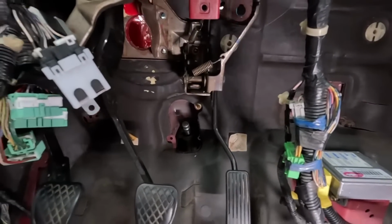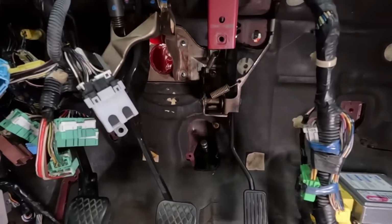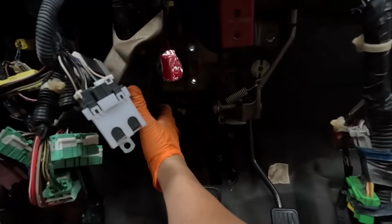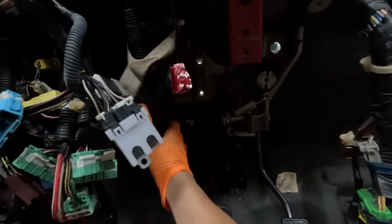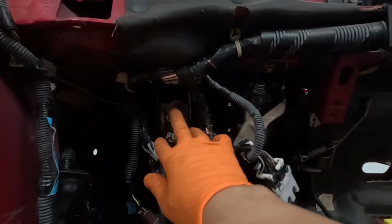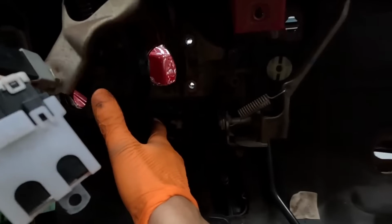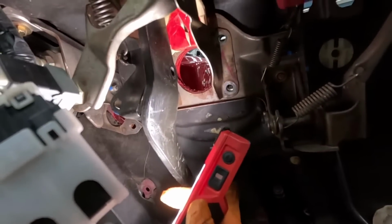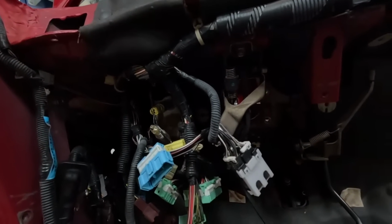And also along with that here, some of you guys might run into this problem, and we don't want to run into that. It's these grommets here. We got a bunch of safety switches over here: a brake light switch and also the clutch and cruise control switches right up here. A grommet goes right in here. Let me try to get a flashlight so you can see it. That hole right there. So we go ahead and pop those grommets in.